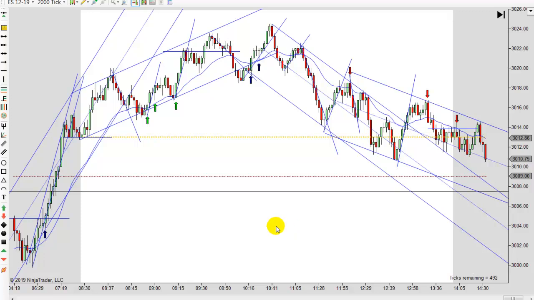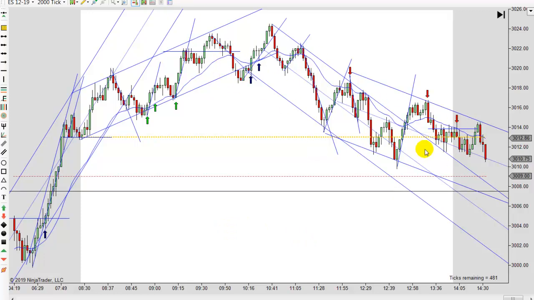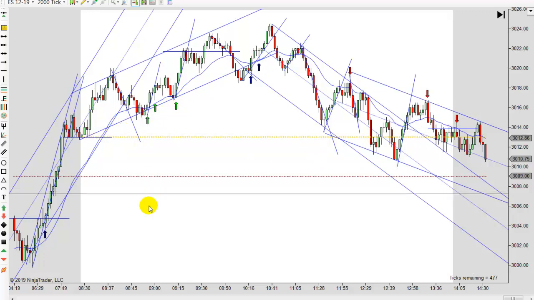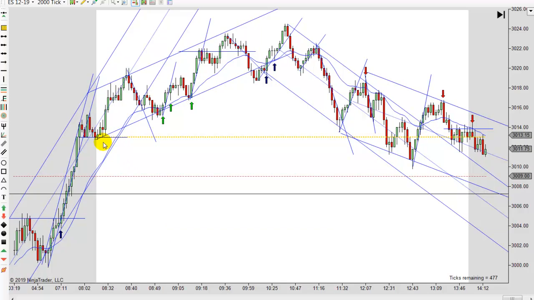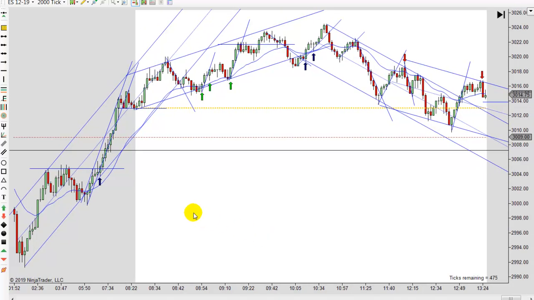But let's talk about the trades. There's not a lot of them today. Most of the trades were later in the day, from about 10 o'clock on. There's several setups in here, and you might have had a better setup here than I do. And if you did, these are okay. I've marked them green. This is your key entry point all the way up through here. If you had some good setups there, by all means, you should have taken them, but they didn't set up very well on my trade.